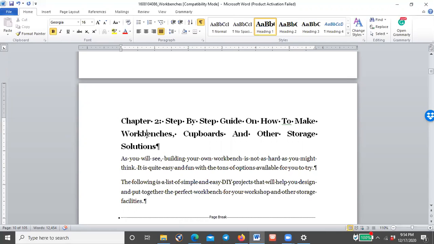If there's a chapter, another subchapter for workbenches, that workbenches can be a chapter by itself. Then all DIY workbench projects can fall under that. Then when you go to cupboards, it will come as a title. This is a heading one. Then all the DIY cupboard projects will appear as heading two.